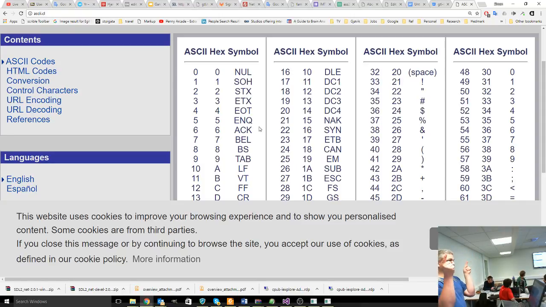So that sequence of bits, if you turned it into ASCII, would be space. If you try and interpret it as a number, it is the number 32 in decimal, and it's 20 in hex because it's 0, 0, 1, 0. The first byte is 2.